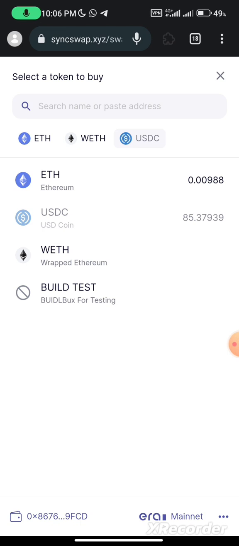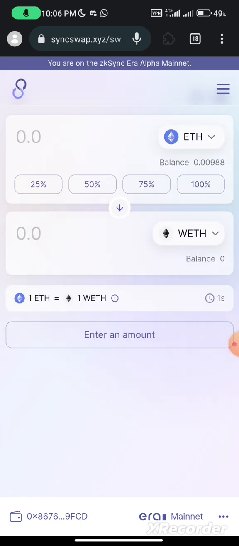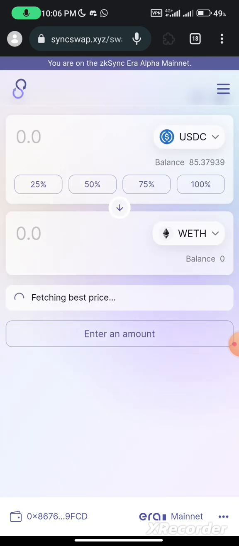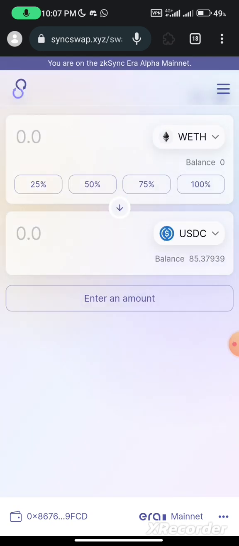Let the swap look like you are just using it as your normal work or normal swap, not like you are hunting airdrop. You understand? So let me change this one. Let me just randomly change this. Let me change this one. You understand? I changed the pair so that it will look like, yes, I am a loyal member.